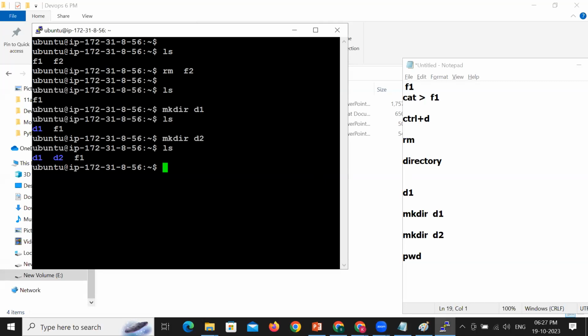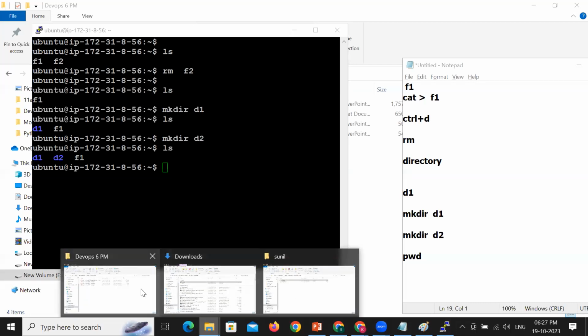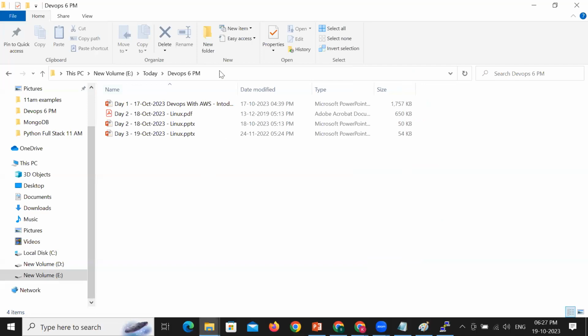Currently, I am connected to Linux. No doubt, you have connected to Linux. I want to know my current location, where I am pointing to, where I am creating the files. For example, if I open this and create a file here, this is the location.